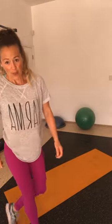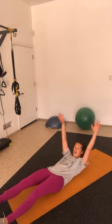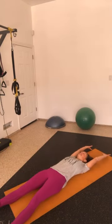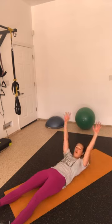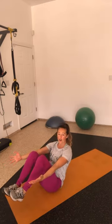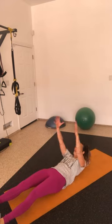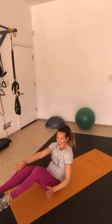Now, we're gonna do an atomic crunch. This is what it looks like. You lay on your back, right? Arms are up, legs are out. You're gonna roll up, bring your knees up, and then you're gonna slowly peel down, all the way. Up, and then slowly roll it down.